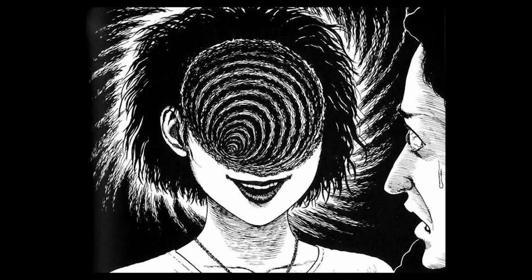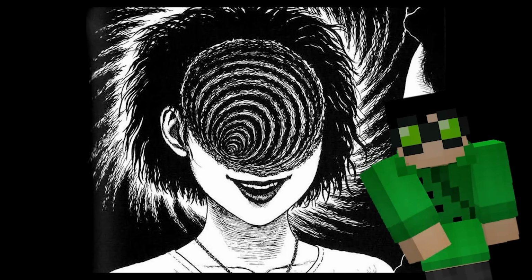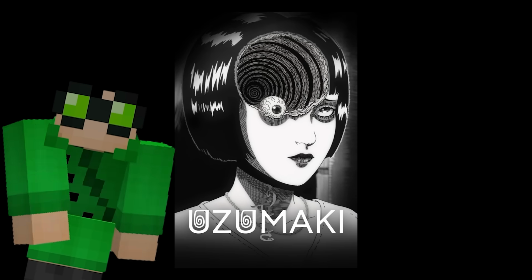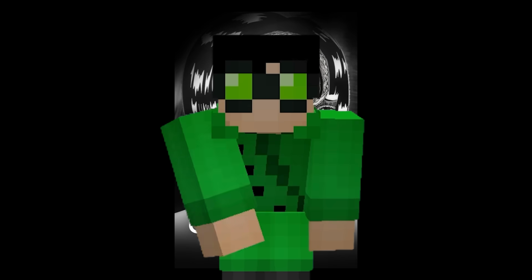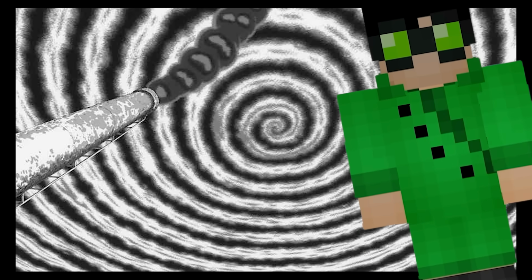The Spiral into Horror, also called Uzumaki. It is a horror Japanese manga. I planned to make this video a long time ago, but I didn't have the motivation back then, until recently, when there has been a new Uzumaki anime adaptation. Then, I decided to make the mod. The story is about a Japanese village that was cursed and turned everything into horrifying spiral monsters.